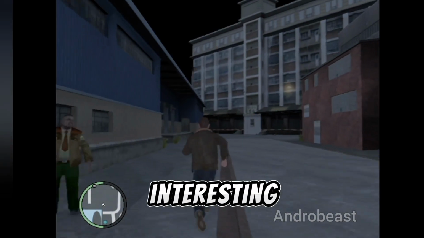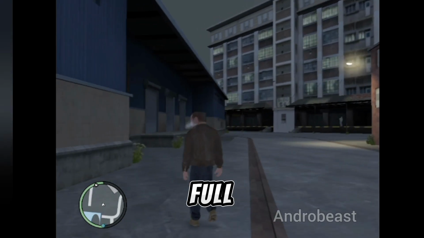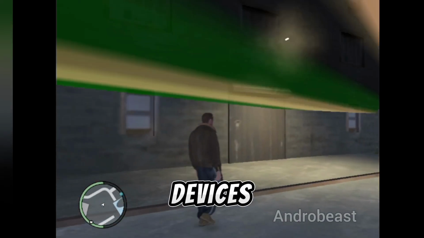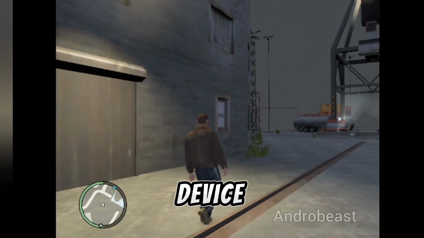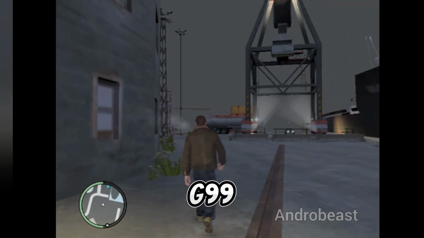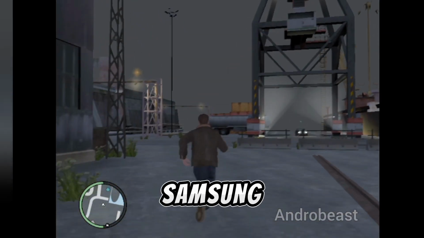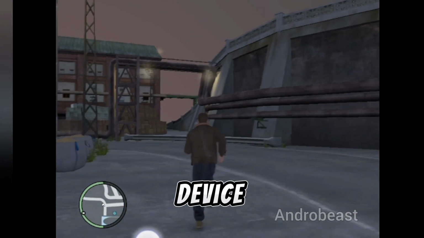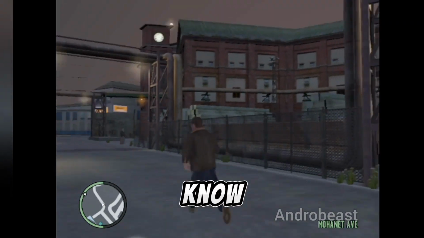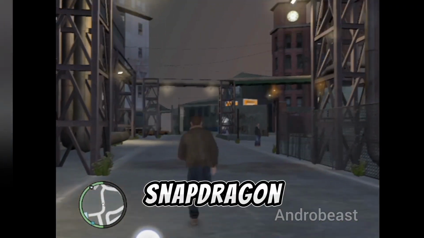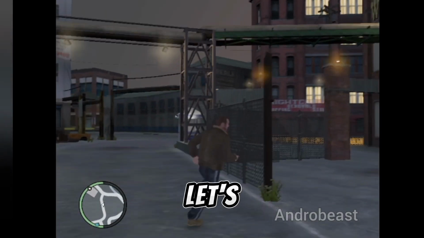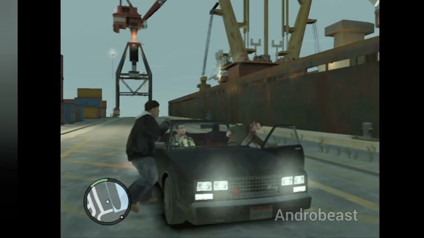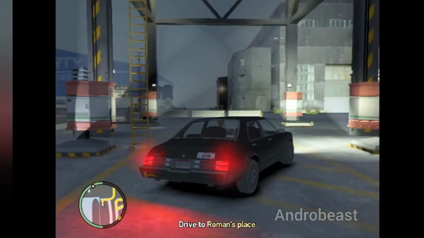So today's video is going to be a very interesting one, because in this video I am going to show you the full tutorial on how to play GTA 4 on any Android device, especially for all Mali chipset devices. Like if you have a Mediatek Helio G series device like G80, G85, G95, G99 or a Mediatek Dimensity series chipset device or even Samsung Exynos devices, after this video you guys can also enjoy GTA 4 on your Android device with smooth playable FPS. And also to let you know guys, this method will also work with the Snapdragon chipsets. So without any further delay, let's begin with the video.